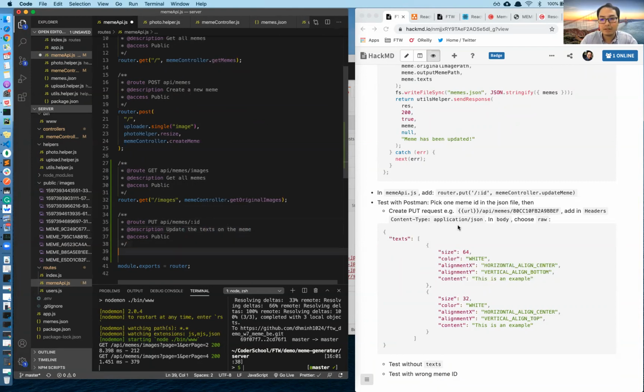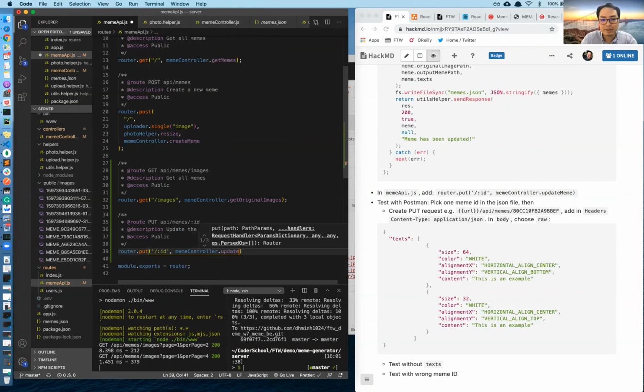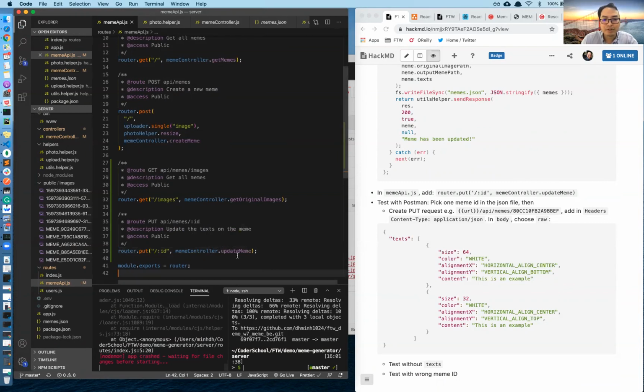And here we need to define router.put to handle the PUT request, right? To the route with the param ID, and it will be handled by the meme controller, let's call it updateMeme. We have an error because we haven't defined this function in the controller.